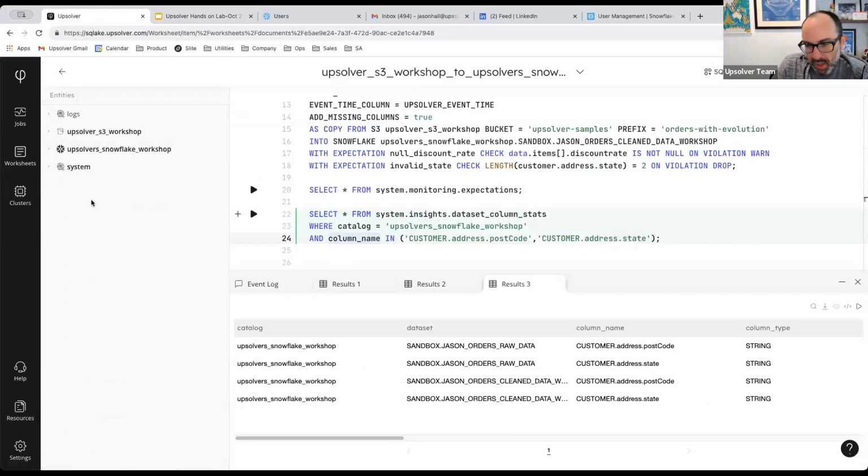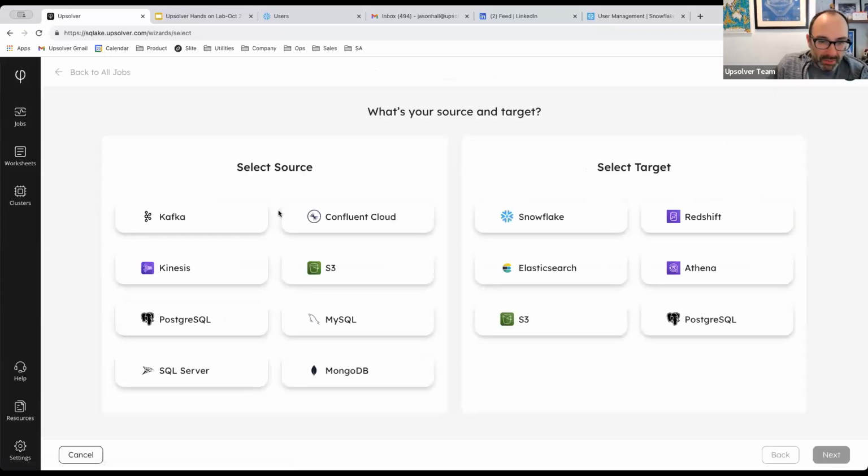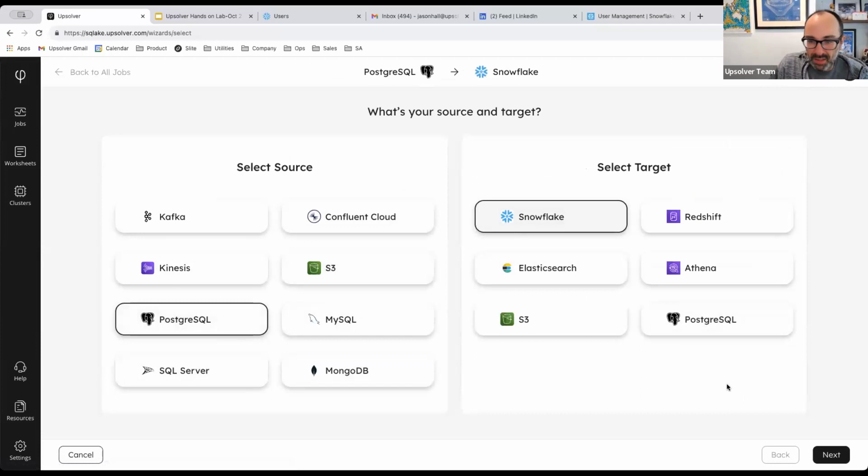First of all, where do you go from here, right? This environment that you've currently spun up and are using is going to be available for you for the next 14 days that you can run additional testing in. You can feel free to connect to your own sources and your own targets if you'd like. If you go back to the ingestion wizard, for example, you'll see some database connections that you can work with. Maybe you want to connect to a PostgreSQL system and write into Snowflake.